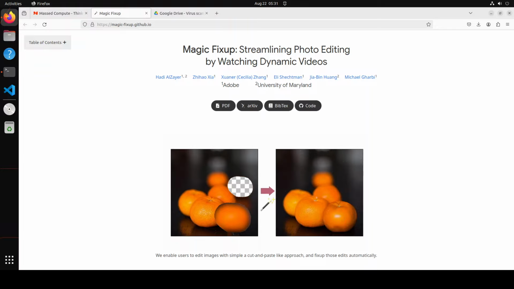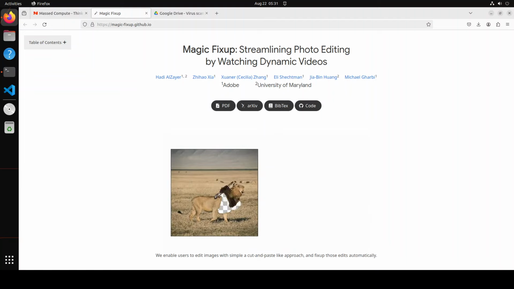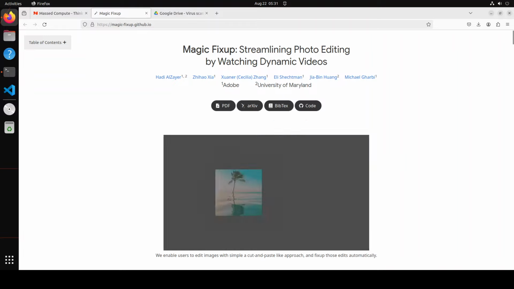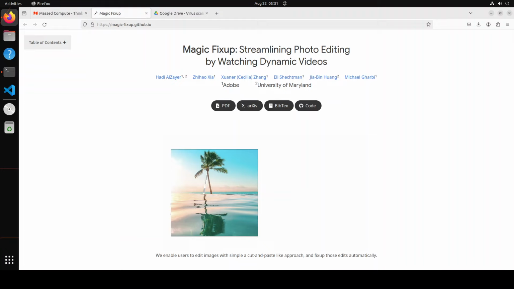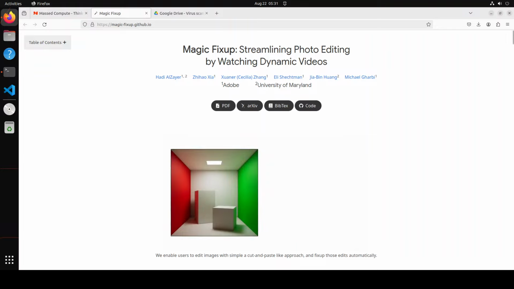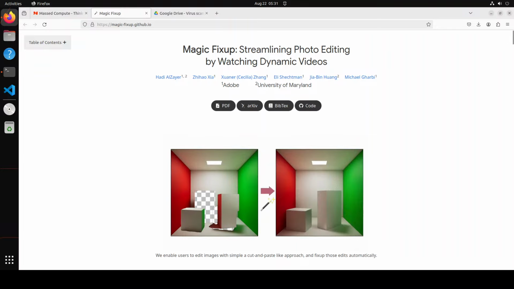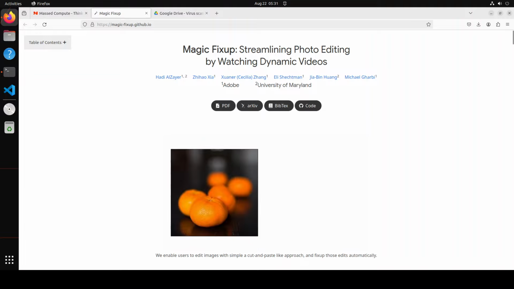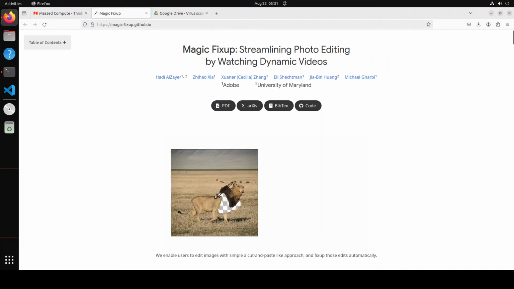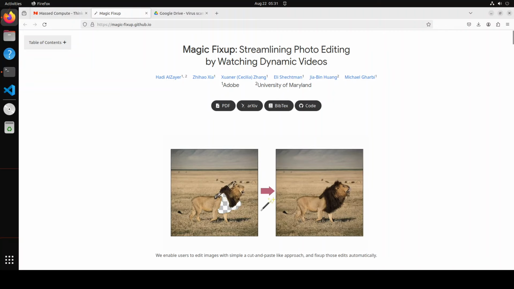In this video, I am going to show you locally a very interesting project, thankfully open sourced by Adobe, where you can use this tool Magic Fixup backed by a model to edit images locally in a style. We will be installing this tool locally and then we will also edit an image. Thankfully, they have also shared a Gradio demo which we will be installing that makes it so easy to get it installed and work through it.